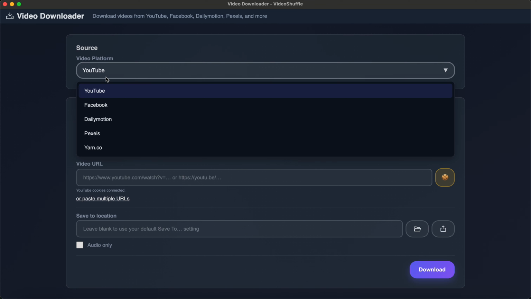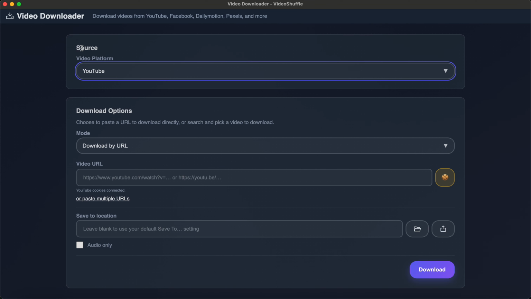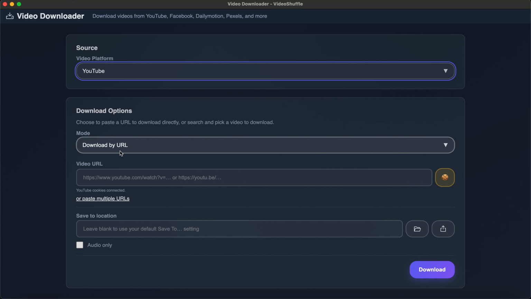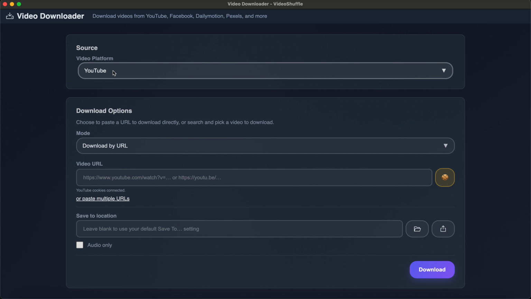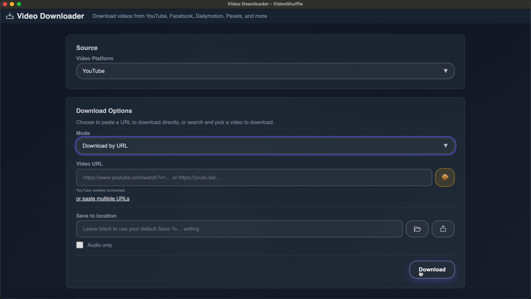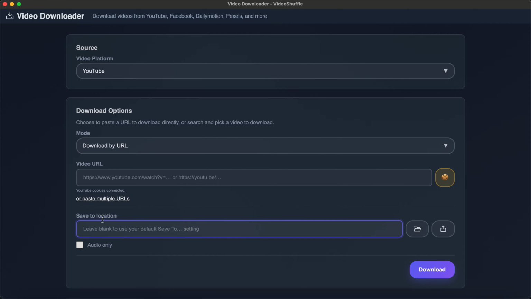You can select from any number of video sources, and we will add more and more video platforms here as time goes on. There's hundreds of places that you can download videos from. And then you can just download and search, and you can download stuff directly to your system. And you can change the save location, and you can do this over and over and over.